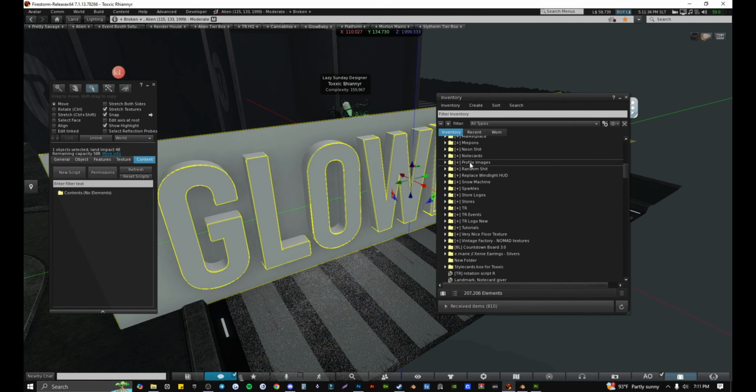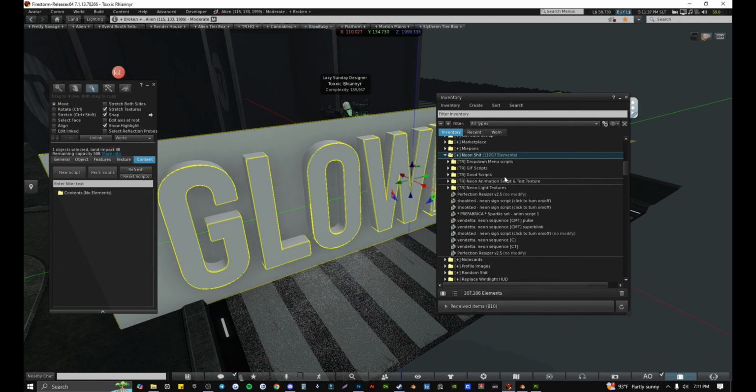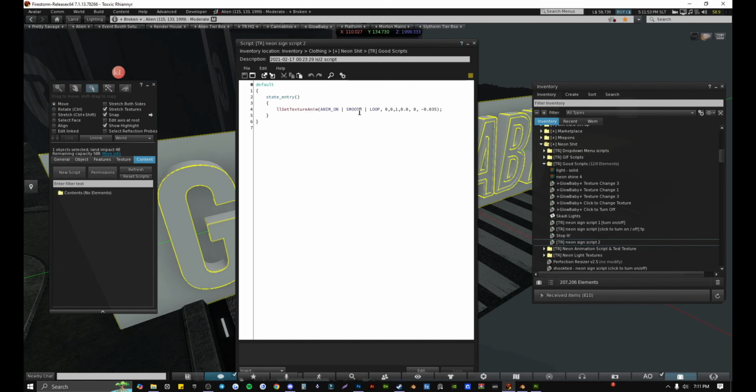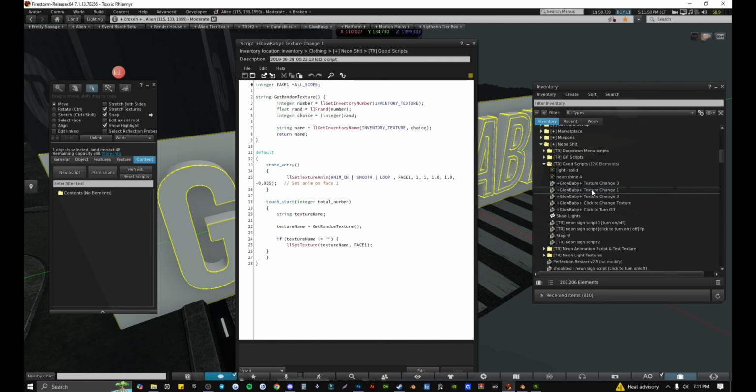We're going to find the folder that says neon, because that's how serious I am about everything. Again, some of these are custom scripts that I've had made. I've kind of messed around with ChatGPT and had it help me make these a little bit more sophisticated and advanced. But really, to be honest with you, I just go to this trusty one right here, which actually doesn't let us play with a face number. This one does. So again, I'm not sure which ones I'll give you, but I'm pretty sure someone's going to screenshot that, so I'm not really worried about it at this point. So for here, we're going to do face number 4 and press save.